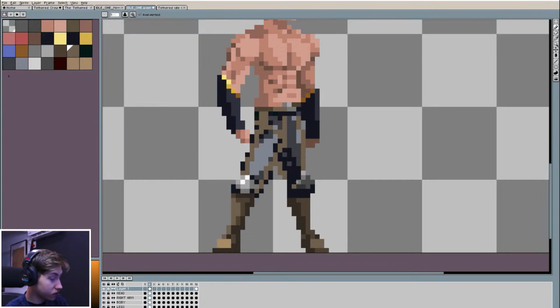Yeah, he is muscular. But I think it's probably because it'd be difficult for this character to do everything he's going to do in the game if he wasn't very strong and muscular.